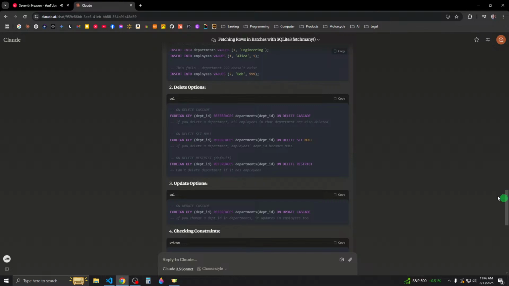And when we use restrict from the parent, if we try to delete the department ID, it won't let us as long as there are rows in the associated child table with that department ID. Do I understand this correctly? So on delete restrict only allows deleting from the parent table if no rows with the associated foreign key exist in the child table.